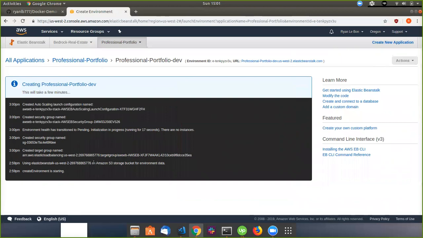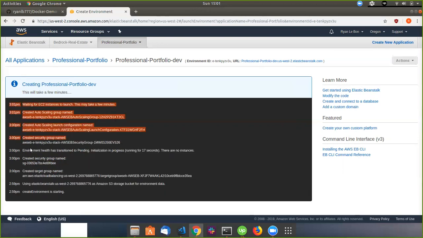Also, I want you to notice that it says it's building an S3 storage bucket. So if it's running, it's creating an S3 storage bucket for all your data. So that might increase costs of AWS as well. So just remember that if you're trying to save costs, you need to go and delete that stuff if you're just doing this for testing.